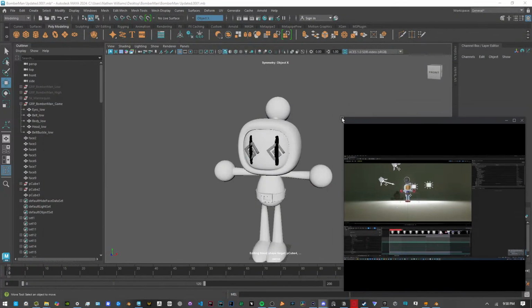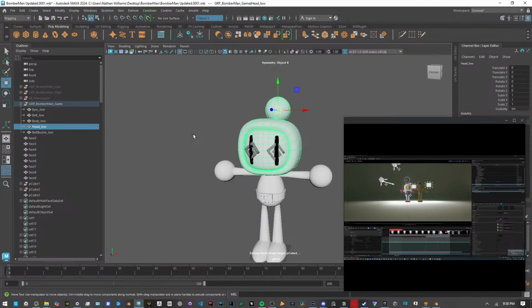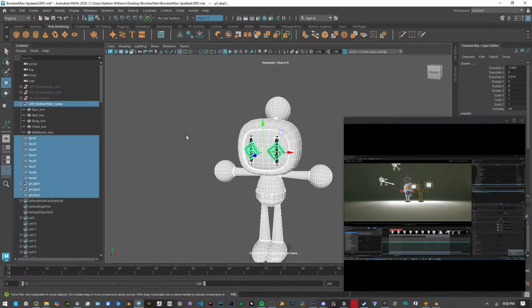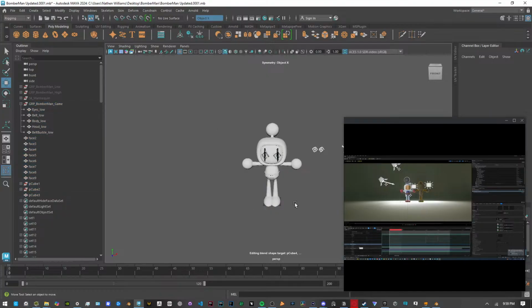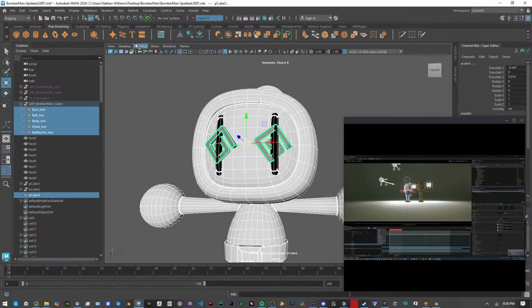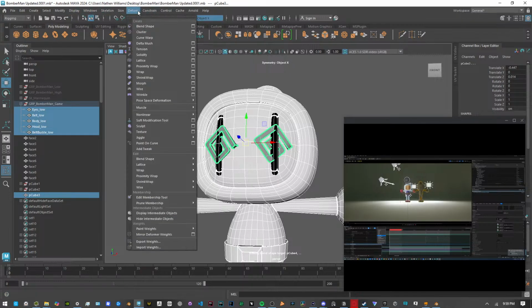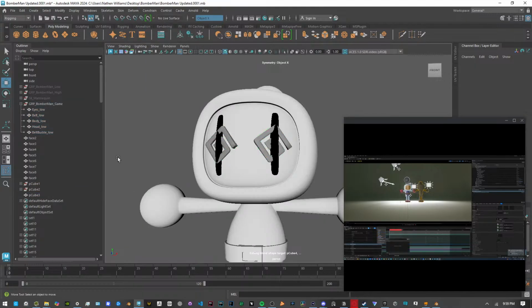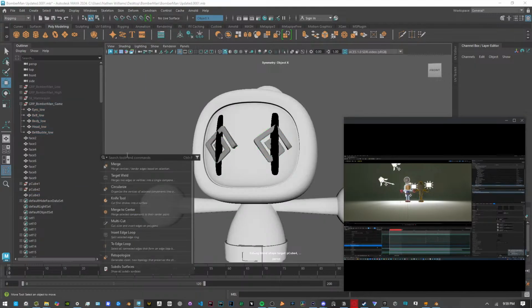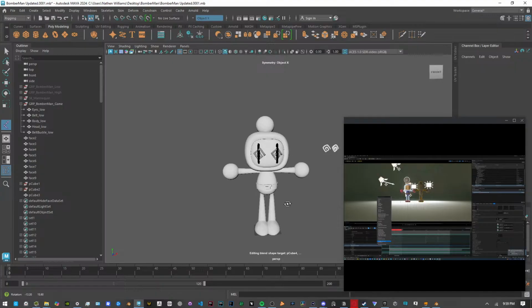Bring this into the scene. And if I add him to the sequencer, I should be able to pull those blend shapes.